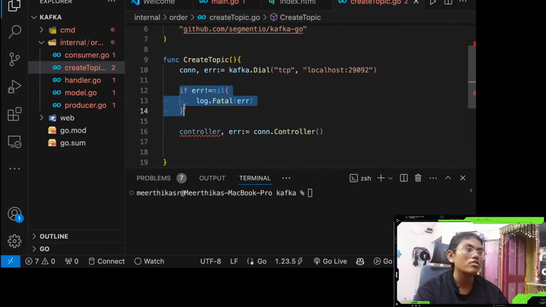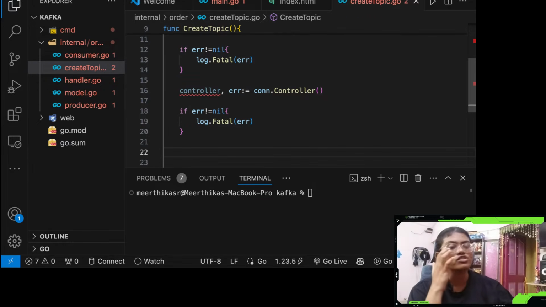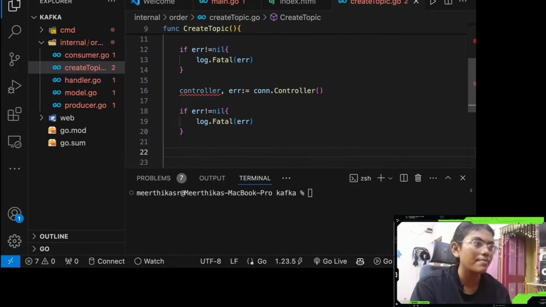And again, if there is an error, you can just copy paste it right over here. And then we are going to get the connection of that particular controller broker, which means the host name and the port of the main broker, the leader broker. So let me just get over here and type it.